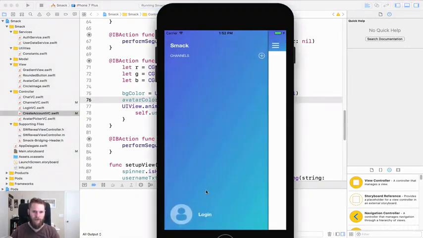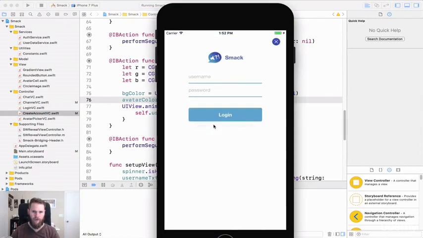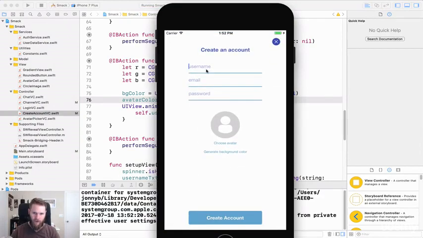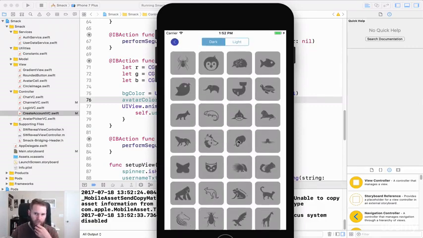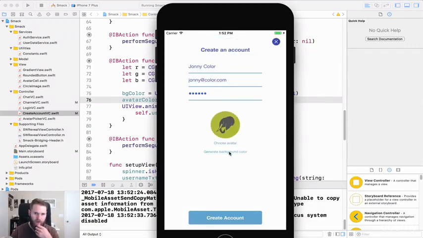And click here, login, don't have an account. So I'm gonna say Johnny color, email johnny@color.com, password 123456, choose an avatar, elephant, fine, and I'm gonna create the account.